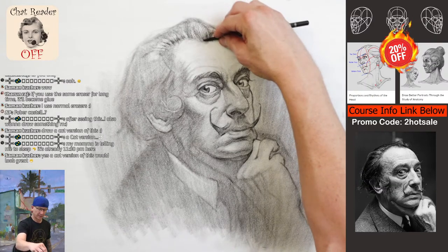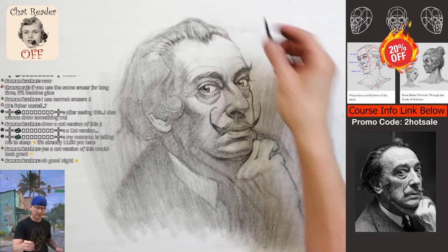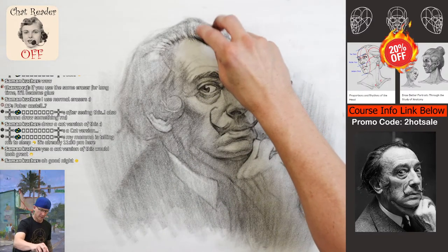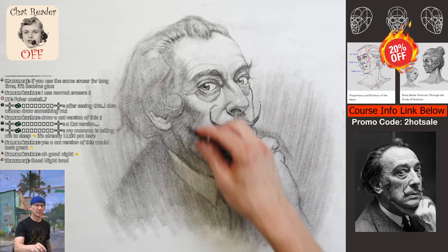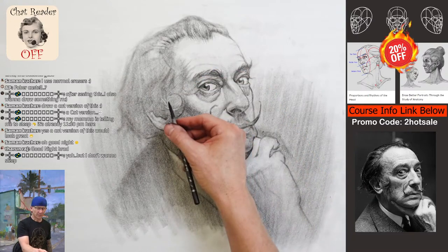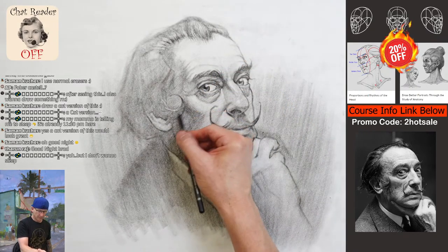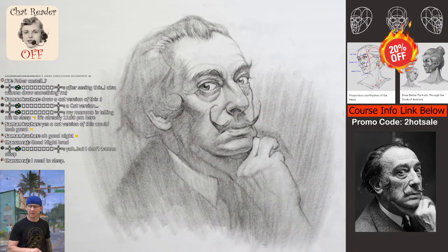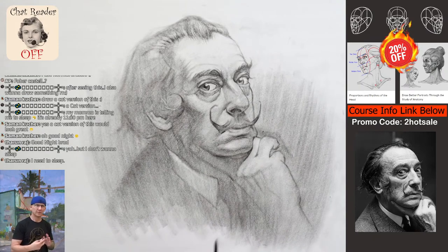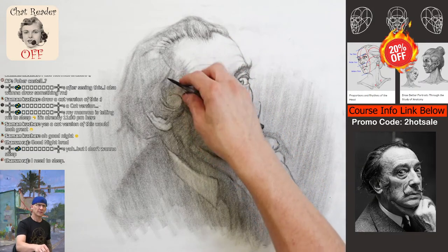Try to show it kind of wrapping around. Try to give it some form. It's a little too dark. There we go. And that curl over here, I don't know. Let me try to make that pop out a little bit. Too much. What a weird hairstyle.